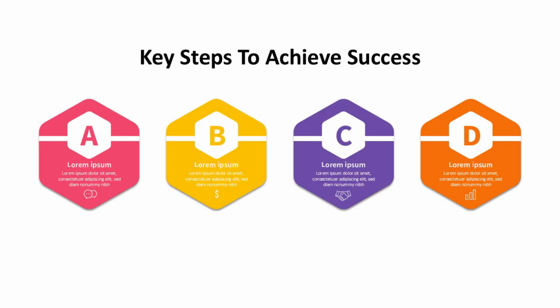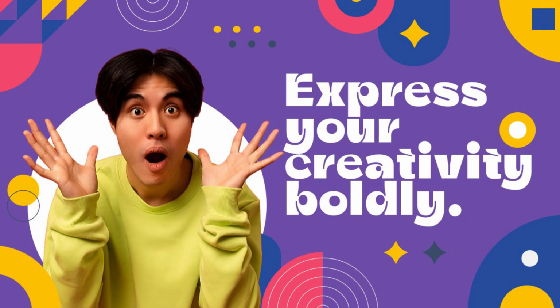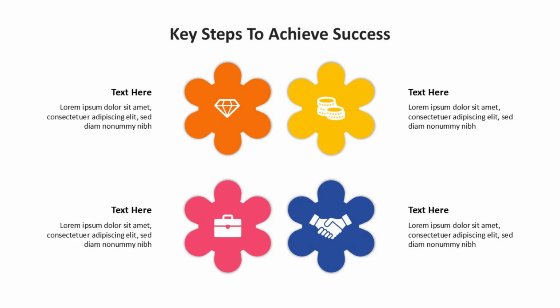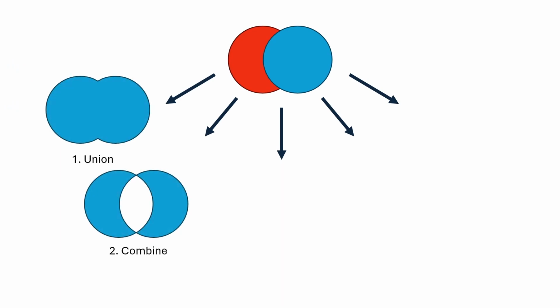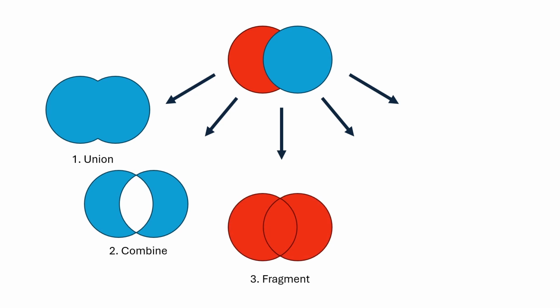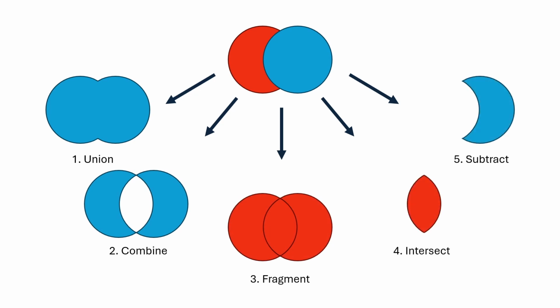In PowerPoint, merging shapes allows you to create unique visuals and custom graphics by combining, modifying, or separating different shapes. As you can see, you can easily create new shapes for your designs using merge tools. But knowing which type of merge you should use is key. In this video, I will explain the types of merges available in PowerPoint.